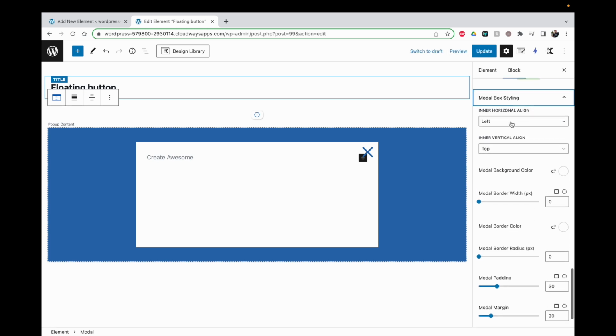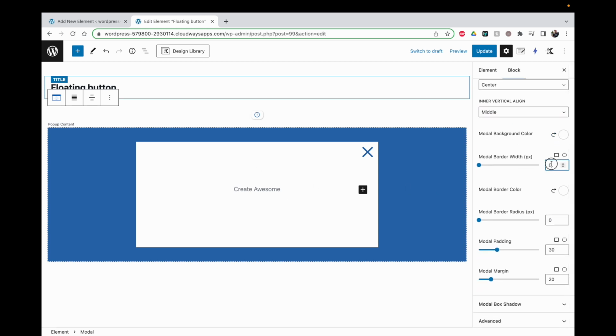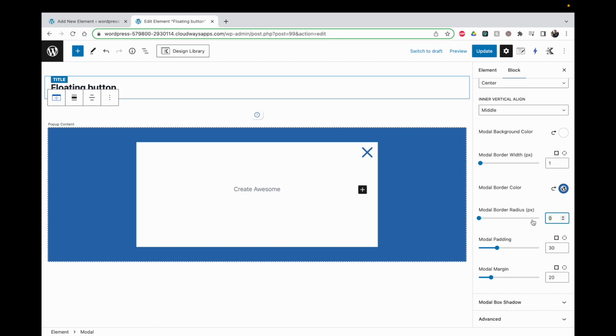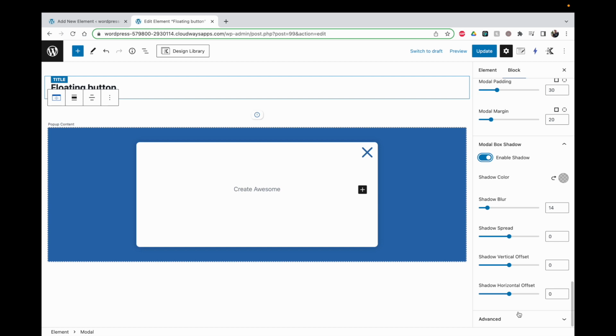Then the box styling, everything that's inside I want it to be centered, so you see the create awesome is switching to the center, and I want it to be in the middle. So this is something you can choose just for purposes that I show you. You can give it a little border for 1 pixel, and we'll give it a blue border of 1 pixel, and I give the same 10 pixel radius, some padding and some margin. This is all default settings, I haven't changed anything. I want some shadow, also the default shadow, I'm not going to change it.